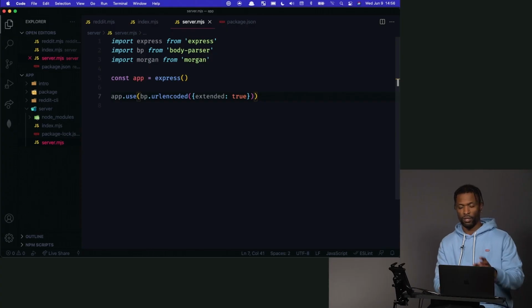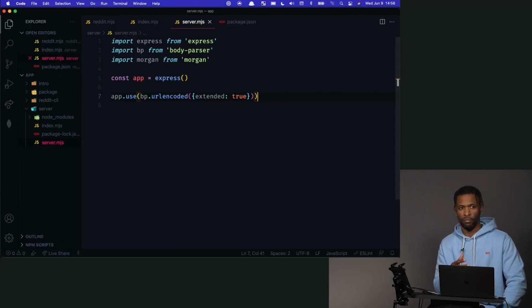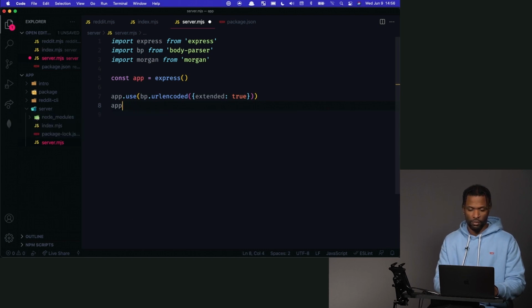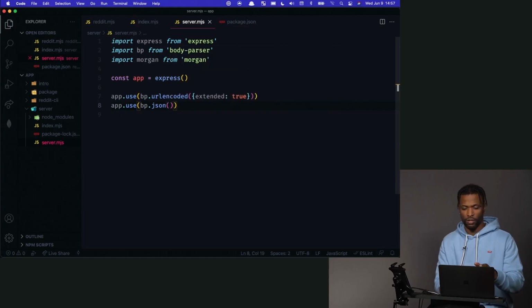Basically, what this is going to give us is if someone passes some data on the query string, it's going to parse that for us. And it basically just makes sure that we can parse the query string and whatever's in the URL pretty easily. We probably won't be using this in this example, but it's useful. And then the other one we want to do is app.use bp.json. This one we will be using. This one allows us to parse the JSON body of a POST request so we can actually see it as JSON and not like bits of chunks that we have to add together like we did in the HTTP server.